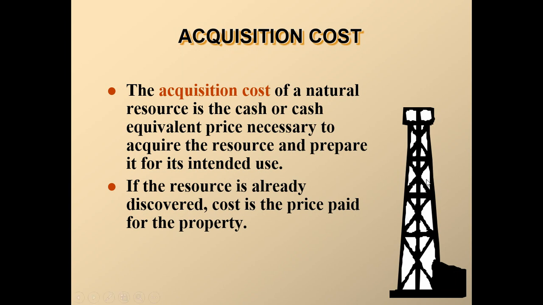anything that you need to include, such as the refinery, would be included in that specific cost of oil or minerals. Just like we did with land and certain durable assets, anything that needs to be added on for it to be able to be used has to be included in that specific item's cost of acquisition. If the resource is already discovered, the cost is the price paid for that specific property.